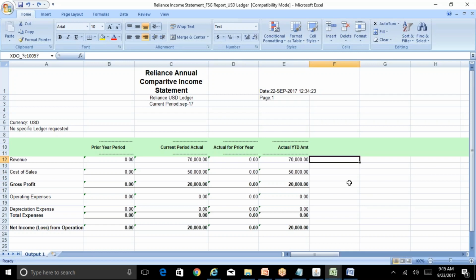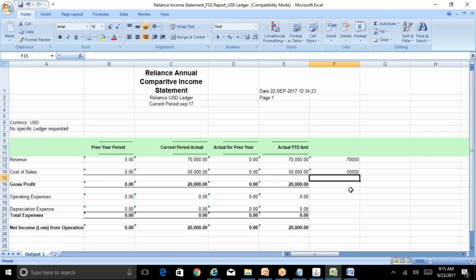Revenue is stored as a negative value. So what is my revenue? Minus 70,000. Because when you are saying gross profit is revenue minus cost of sales, the system is going to first check what my revenue is. It is going to check from the database. In the database, it is minus 70,000. Only in the report are you changing the sign, and it is showing us 70,000. But the value stored in the database for the revenue is minus 70,000, and the value stored for the cost of sales is 50,000.